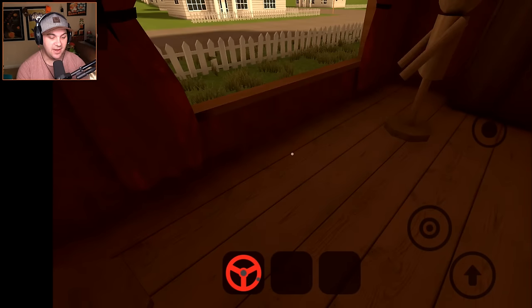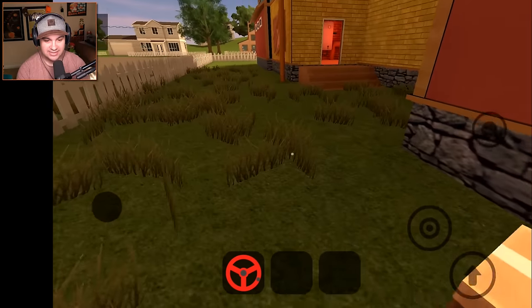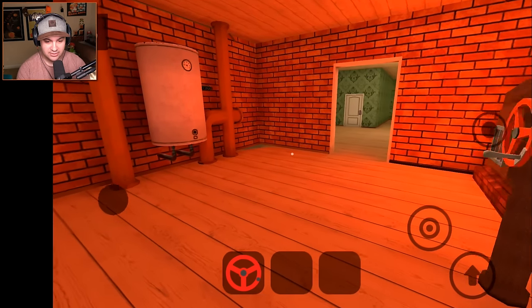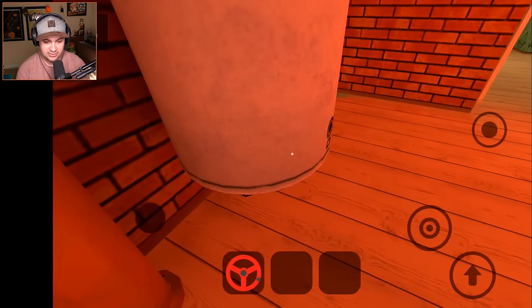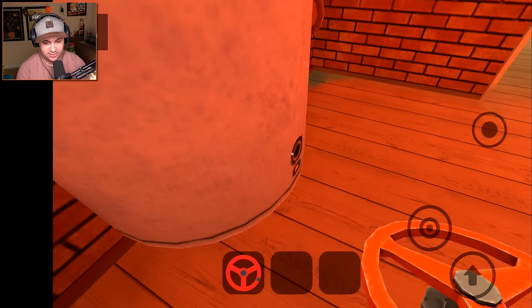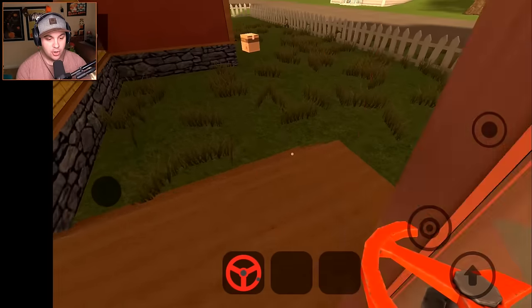Now we just need to be very, very careful about Stan. Stan, are you around here? He's not. Okay, now's our chance. Can we do this? No, this isn't working. Wait, wait. Maybe. No, no, no.